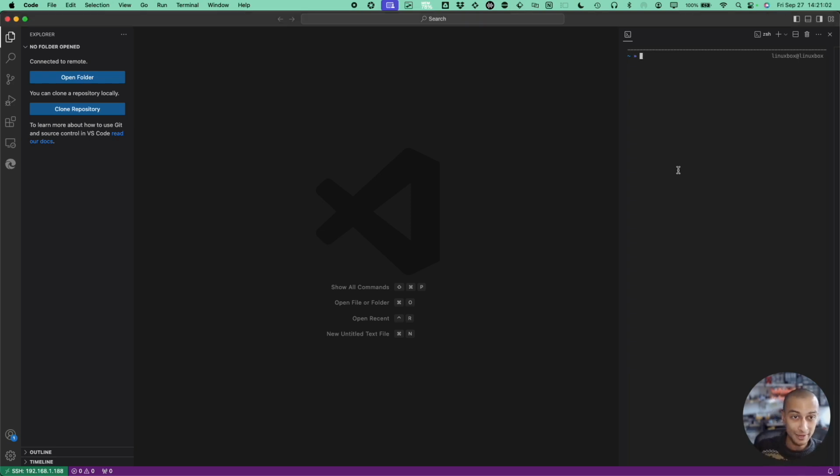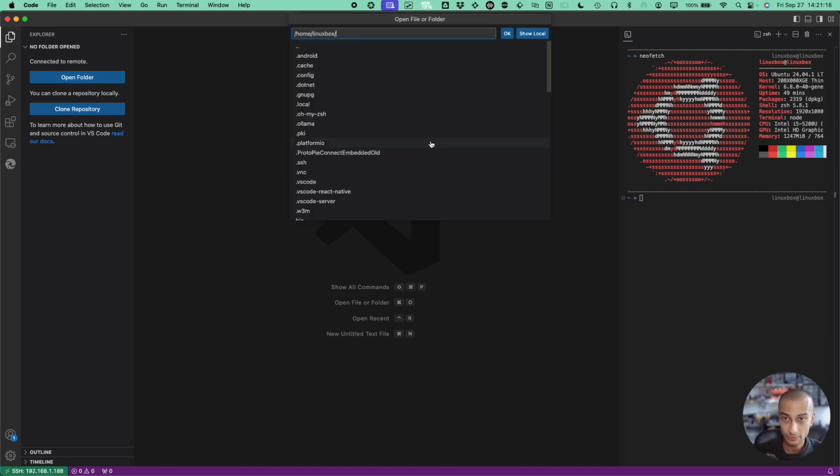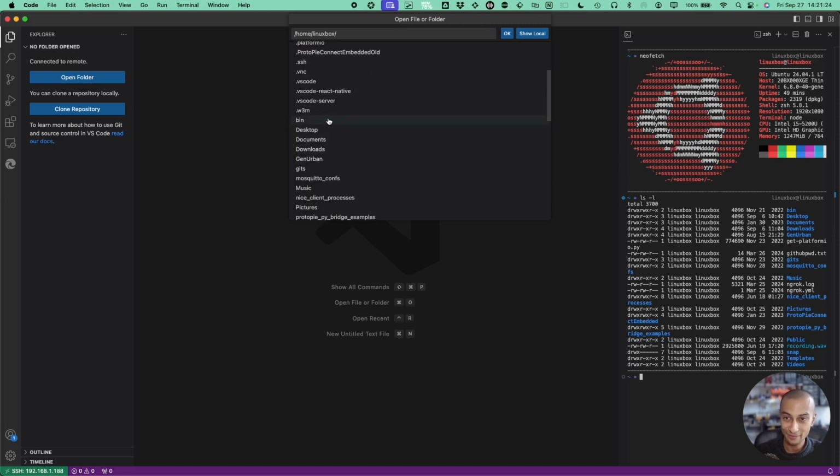So now essentially we get a terminal, which is Linux, which is that remote machine or the target machine. So we are literally now logged into that machine from our Visual Studio Code, and we can access all the file system from here. So if we click here, open a folder, we can open a project folder. So this actually gives us the home directory. So for example, if I'm here, you can see we have everything that we can access.